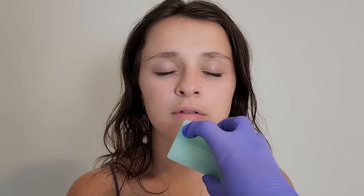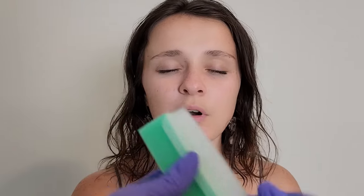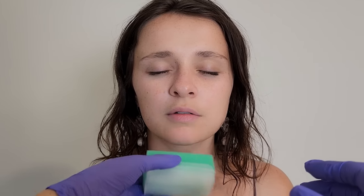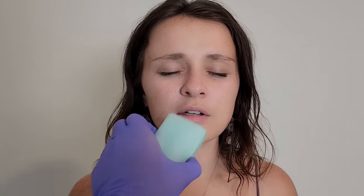I have two sensations, this and this. Do you feel the difference? Yes. This will be one, this will be two, okay? Okay. One, two, two, two, two, one, one, two, one, two, two, two, one, two, two, two, one, two, one, two, one. Good job.